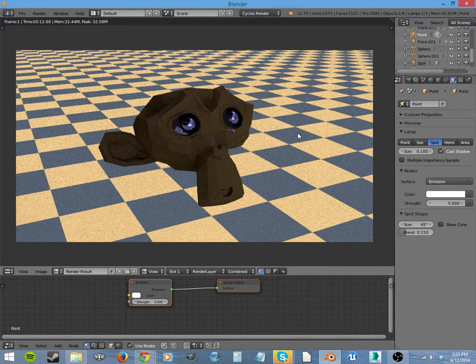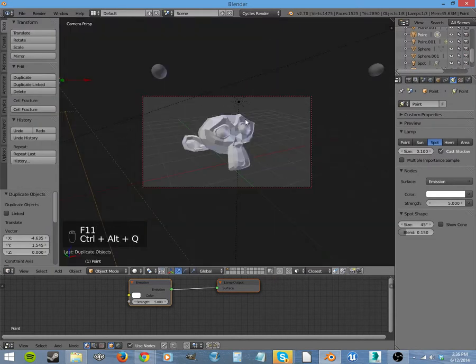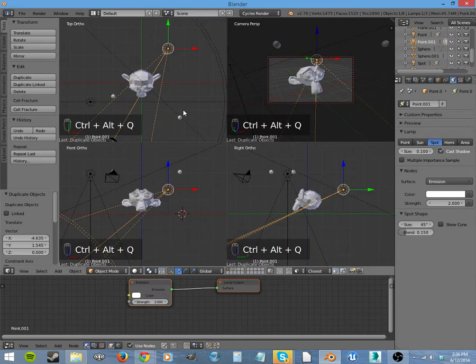Because we can go take this background light. I do have it as a sun. That should be, let's make it a spotlight. That's why the background keeps lighting up so much.